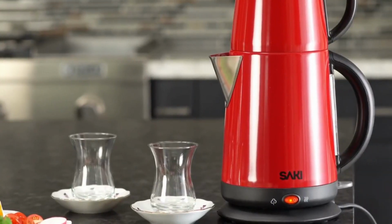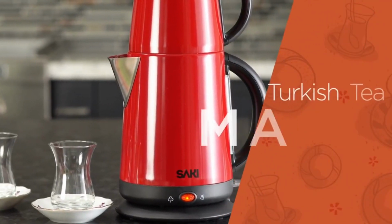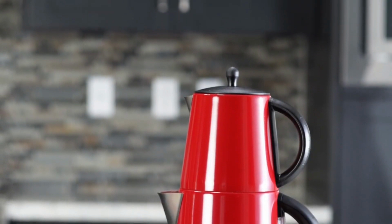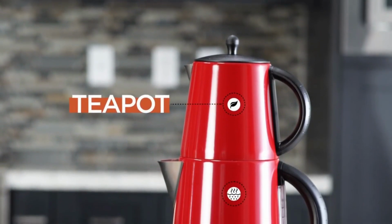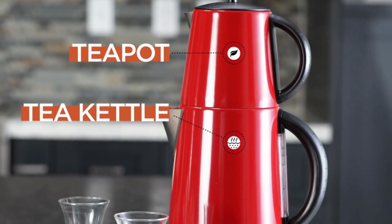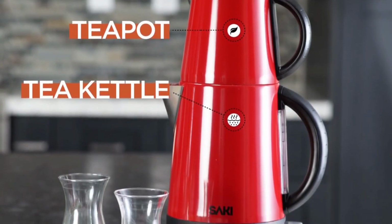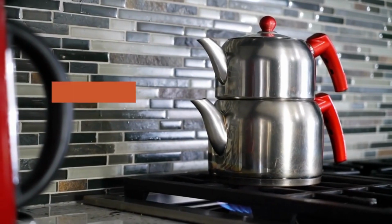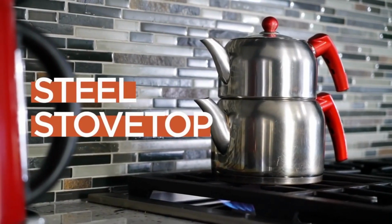First, in order to make the perfect Turkish tea, we need a Turkish tea maker. A Turkish tea maker has two parts, the teapot and the tea kettle. The teapot is where you brew the tea leaves, and the tea kettle is where you boil the water. There are two types of Turkish tea makers. There is steel, stovetop like this.